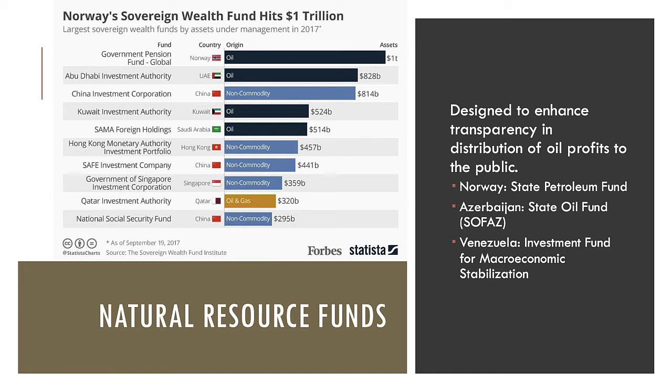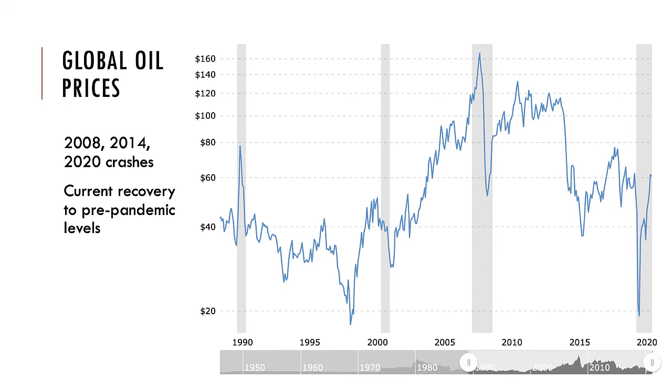Norway primarily invests its money, using a small amount each year to offset its national budget. Azerbaijan, on the other hand, uses its fund for national development projects, including pipelines and railways. As an example of a less successful fund, Venezuela's fund was meant to protect its budget from oil price volatility by rolling excess profits from the good years into the lean years, but the fund ended up being raided by the Chavez administration. As you can see, global oil prices have been increasingly volatile in recent years.